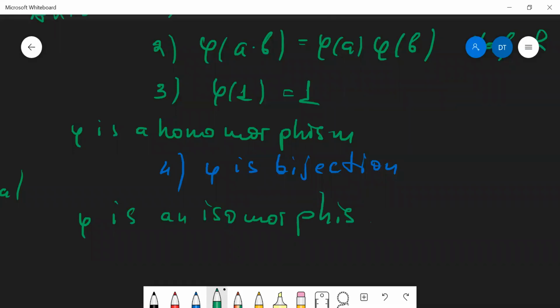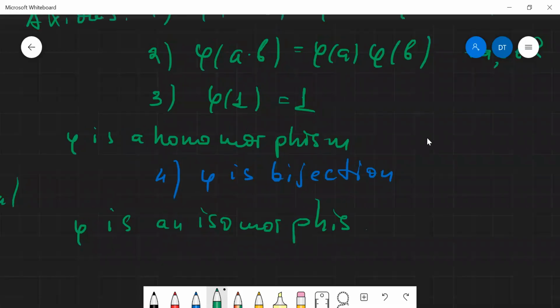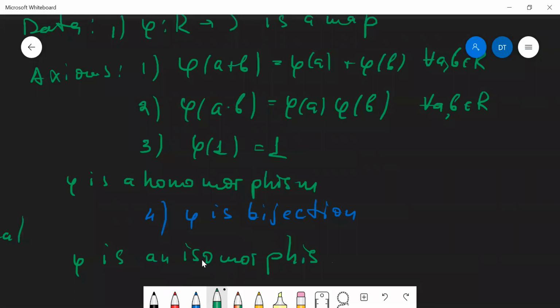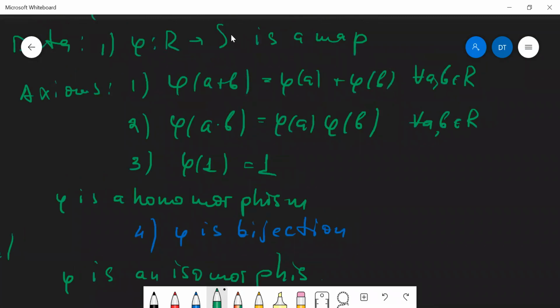Well, it's called an isomorphism in this case. And as I mentioned before, how do you think of an isomorphism? It's a bijection, which means that you rename the elements of one ring by the names of the elements of the other ring, and you rename one operation by the other, one multiplication by the other, and the identity becomes the other identity. So if we have an isomorphism between two rings R and S, they're simply the same.